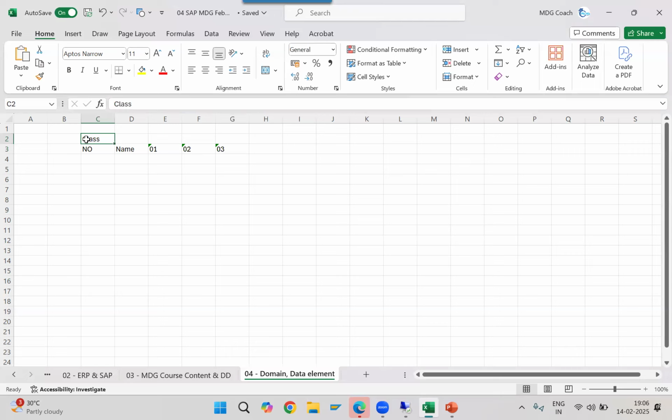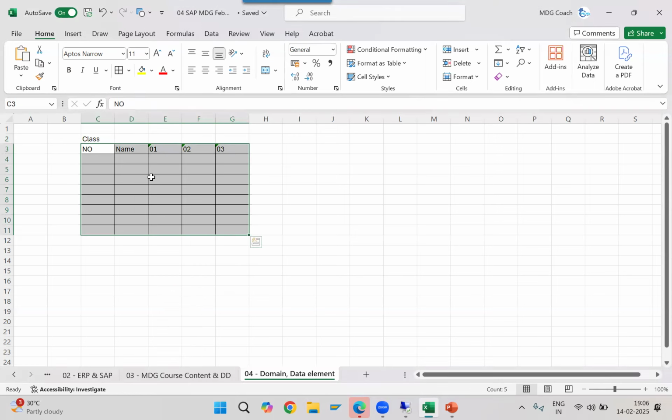Let me take 3 for now, like this. This is my table data. So this way you are going to store the data in the system. So how can I design this table in the system?